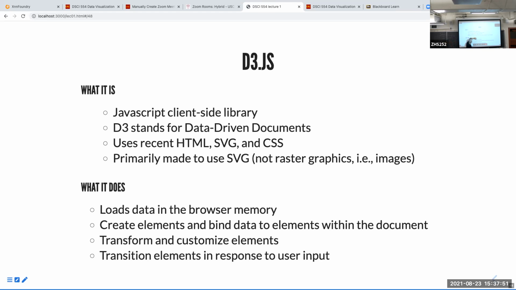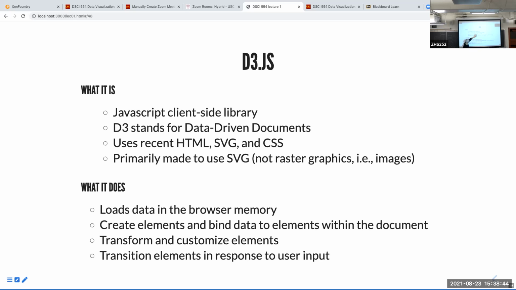The library uses standard data in documents. It uses the recent HTML, SVG, and CSS. So HTML, you know what it is. SVG, which is part of HTML, is scalable vector graphics. That's a way to represent 2D objects and put them in an HTML language. The CSS is the style, the context, and this decides how you're going to represent your graphical object. It's the color, the line thickness, and so on; you can specify this in CSS.